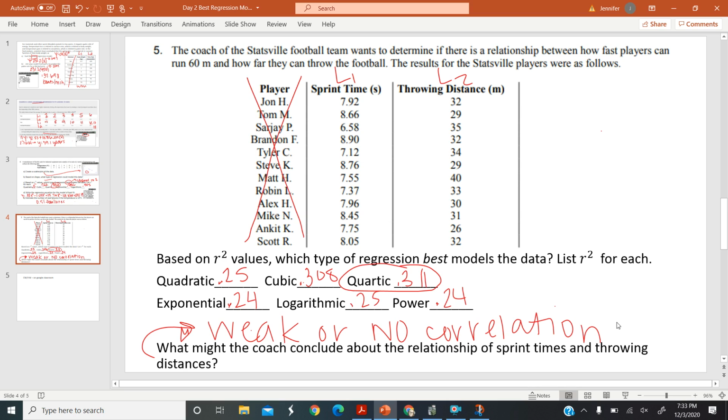And that was kind of just a mixture of a bunch of different stuff that you could see. So like a couple of new types of regression equations and stuff like that. So it was just some different stuff that I wanted y'all to see. And that pretty much wraps up the best regression models.